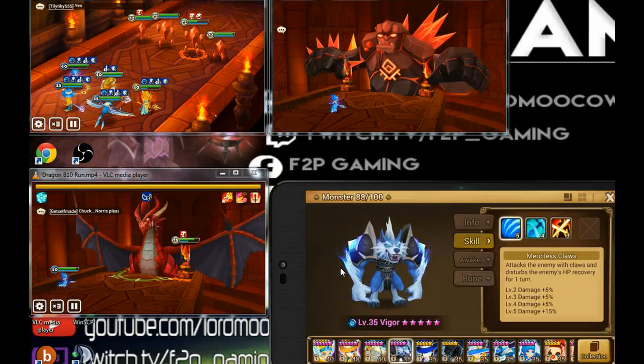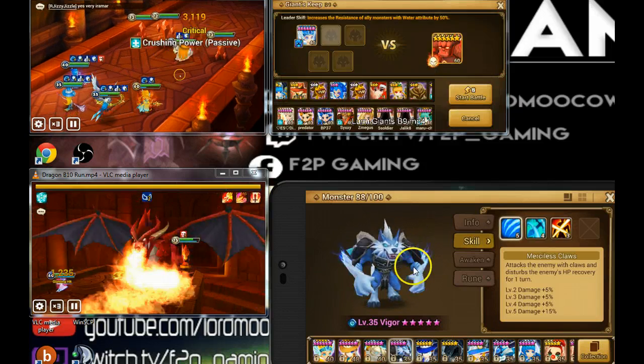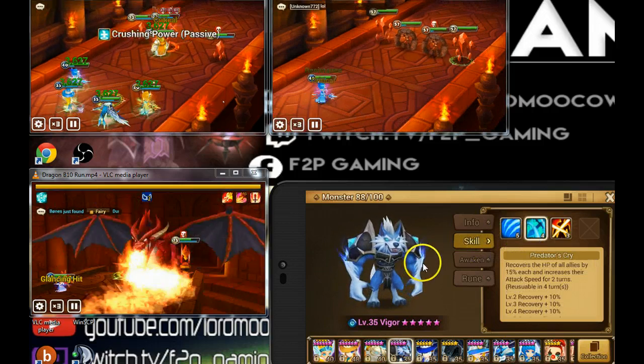Or the Phoenix is a good leader too. Sigmoris, the 5-star water Phoenix, is a good leader. But I'm not going to get into that too much. There's too many options, too many choices. I'm just giving you guys some ideas here. What's really good about him.